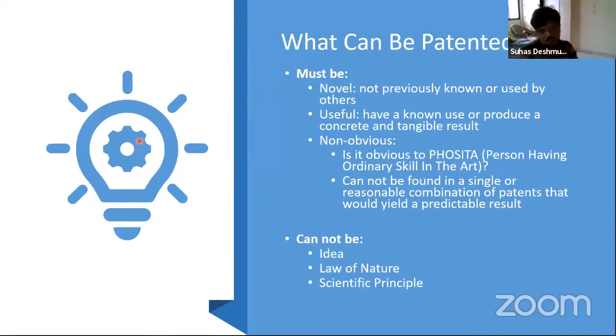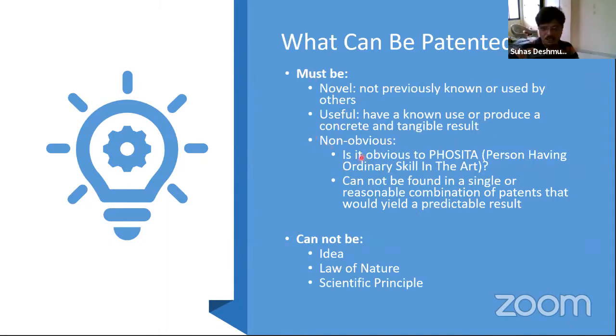Anything you want to patent should have these conditions. First, it should be new or novel. Novel means nobody has done it previously. These three points we need to check all the time. The second point is usefulness. There should be a concrete or tangible product, and it should convert into money in future. That is what is called commercial. It should have some commercial aspect, and that is what is called utility, or usefulness of that particular idea, invention, or product.